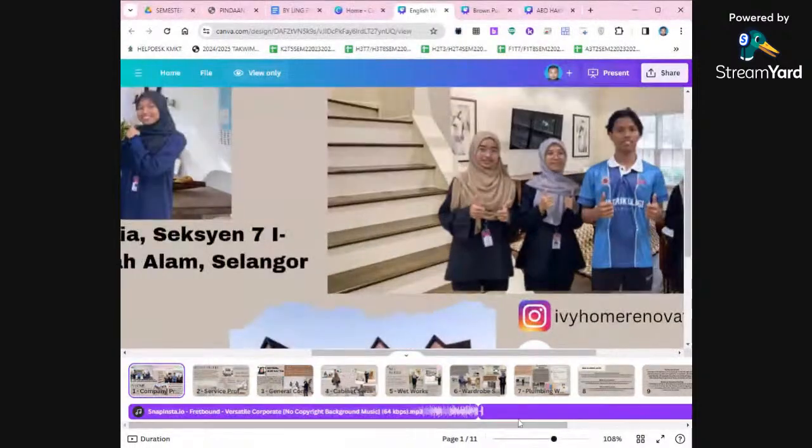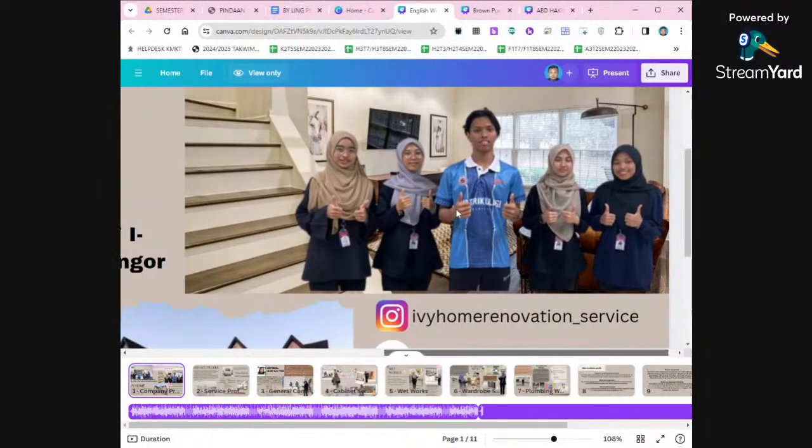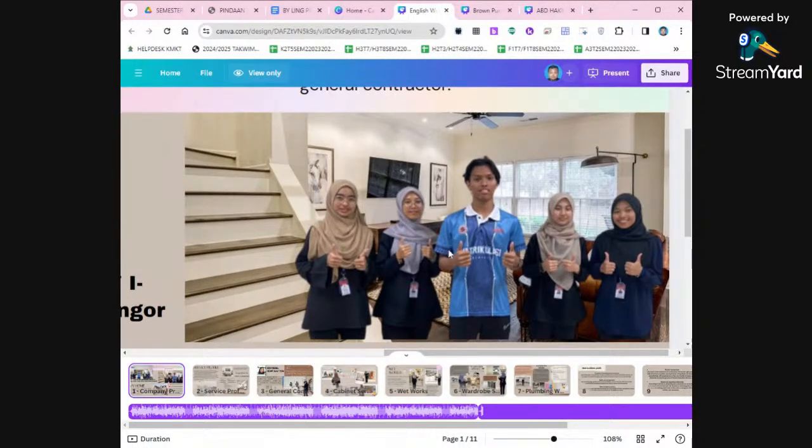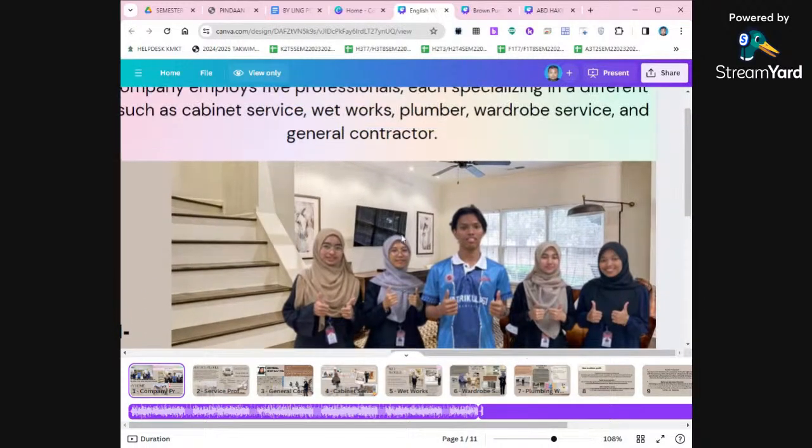This is the group. They decided to run a construction company business or interior design business, because I told them I don't want something conventional or too typical. I want them to think out of the box, a business which can generate more than 50,000 ringgit of net income. In this case, this business could certainly generate more than 100,000 ringgit of net profit per month. Do you see the picture over here?